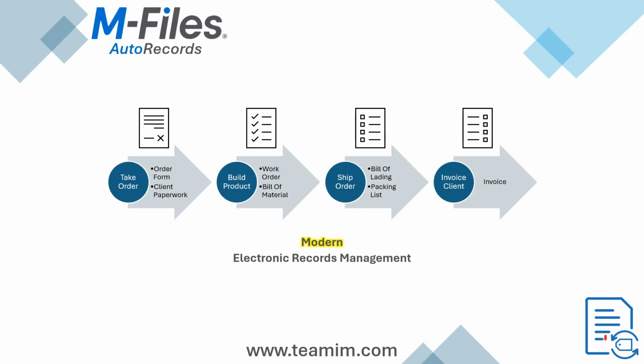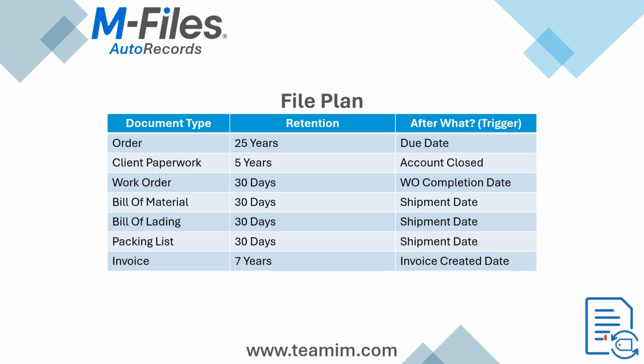We learned about the problems with using a folder-based system for labeling and classifying these documents, and how records management in M-Files tags the files with metadata, which is then used to drive the browsing and search experience for the end users, in addition to controlling the records management policies. Using the metadata associated with each document type, we began to build a file plan that includes the trigger information to tell us what to use to calculate retention.